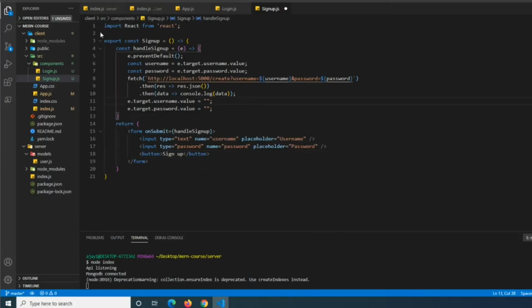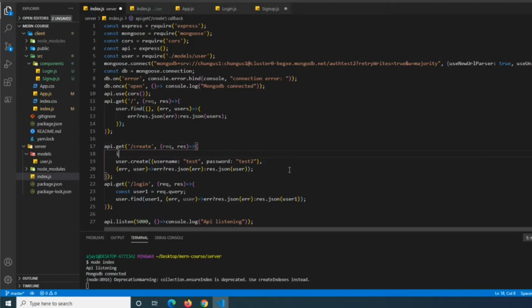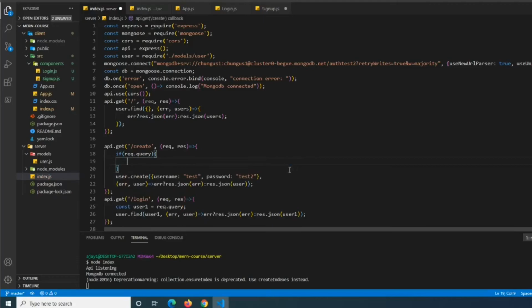So then inside of our server, we're going to go back there. We're going to do User.create. We're going to say if request.query, we're going to do const user1 equals request.query. We should do the same thing here actually.